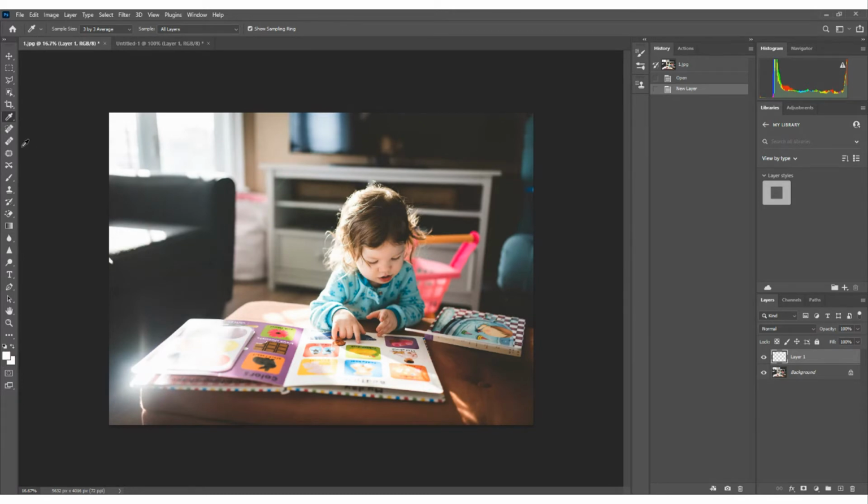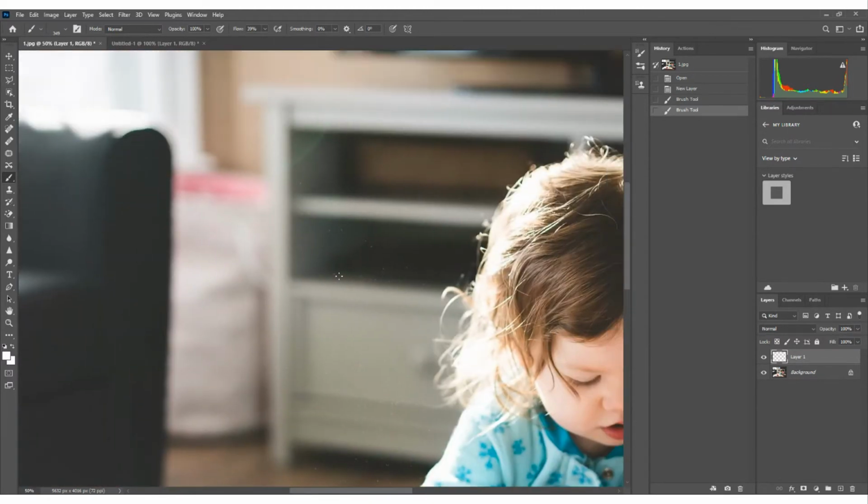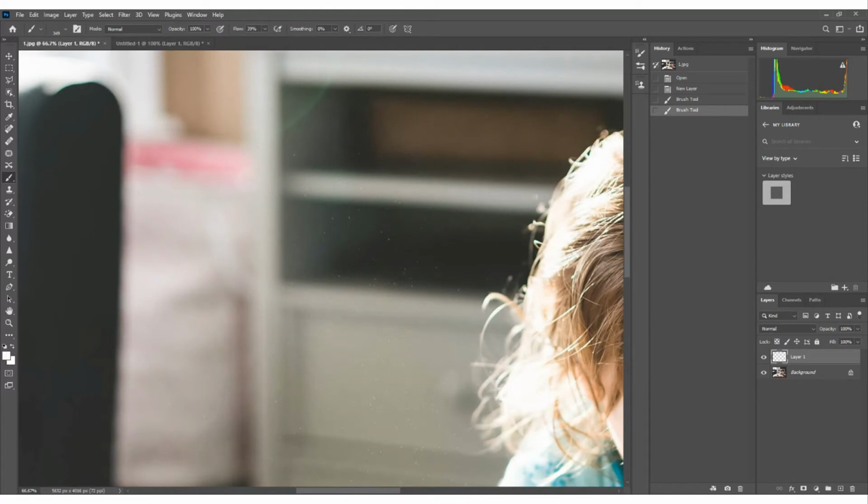Okay, so now we've done that, we can come back to the brush, and this is now ready for us to paint in. So if I click and drag, I'm going to go in reverse because you can just see the dots there that I created. Can you see?